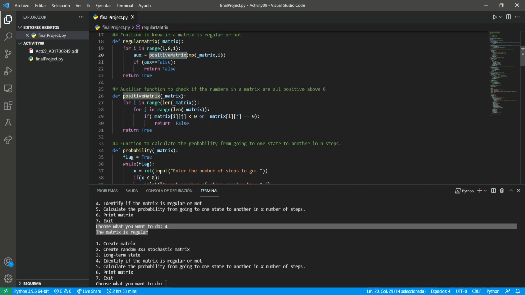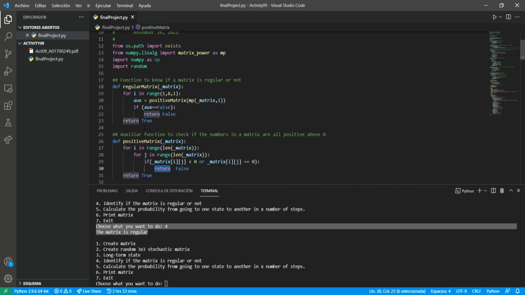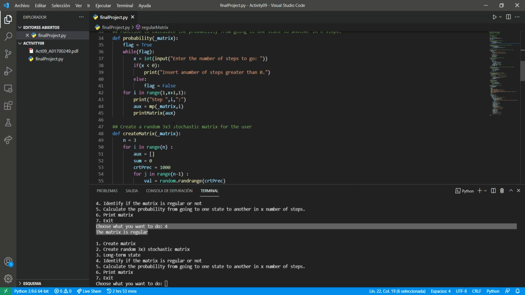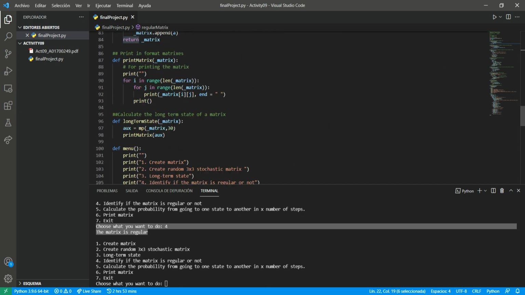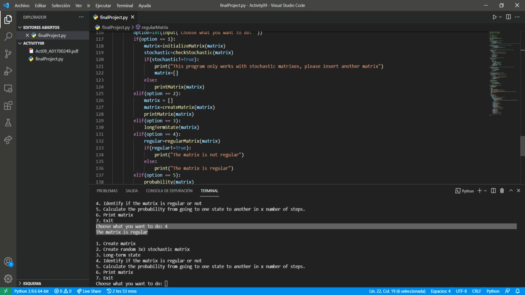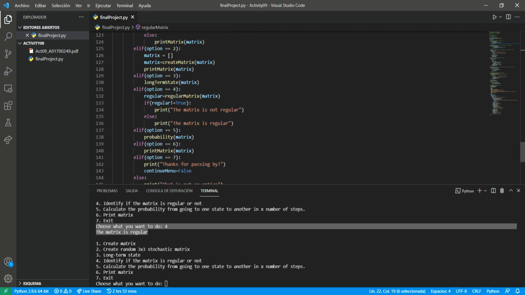The way we do this is we go through the whole matrix, checking if all the values are bigger than 0. If any value is less than or equal to 0, it returns false, which breaks the iteration. In that way we can check in the main whether the matrix is regular or not.